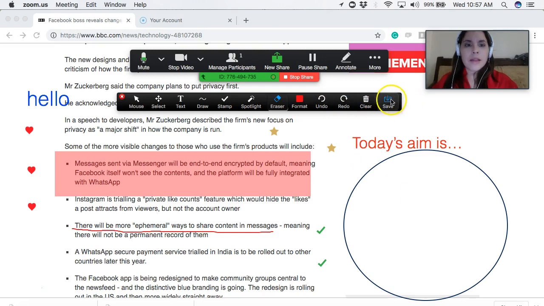And on save, this is very interesting. You can print screen, you can save the screen you're working on. Let's say you've written a lot and drawn a few things and you want your students to keep it. So you click here, you have your screen saved, and you will find it in the documents.